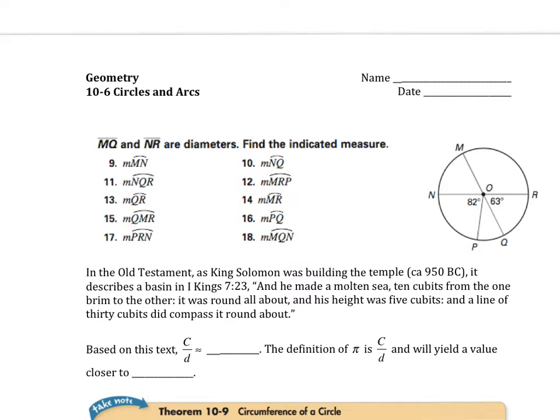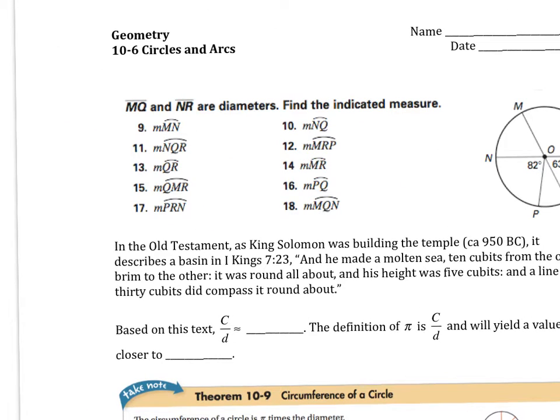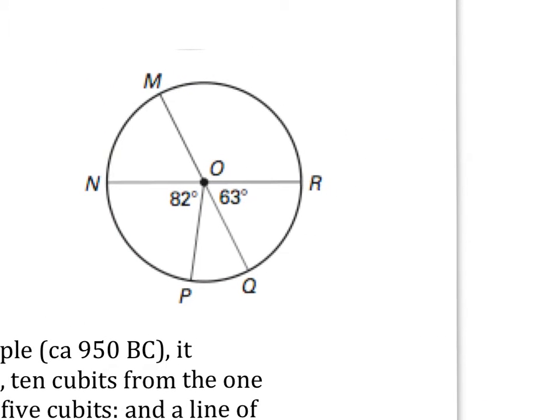So as we look at the next problems here, what I like to do, even before I look at all the individual ones, clearly I have a lot of measures to find on this one. I find it's a lot easier to actually go ahead and start filling in the blanks over here, which therefore means I'm filling in the blanks up there. So then I can just start doing my adding and subtracting from stuff I already know. Well, clearly NR is a diameter, which means this is a semicircle, which means if I say 82 plus the 63, whatever's left over is going to be the PQ. So this one has to be 35 degrees here.